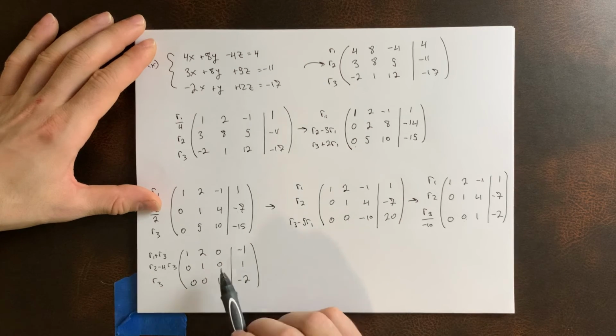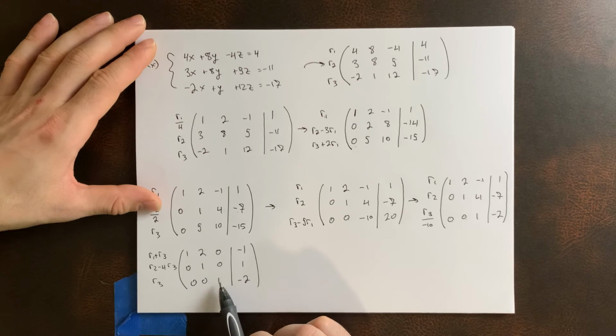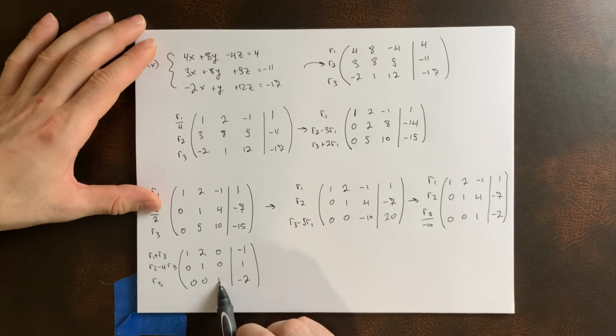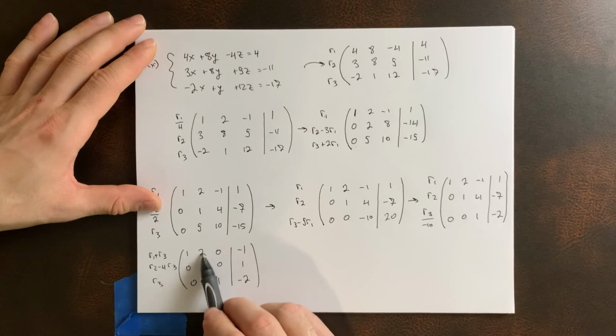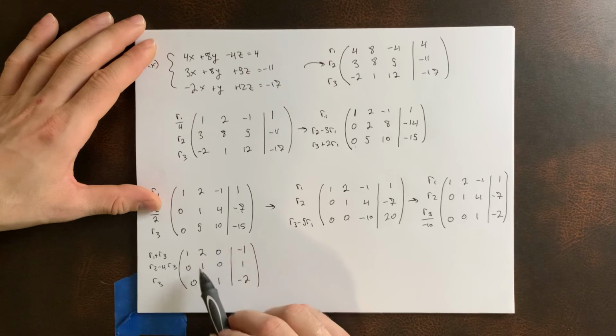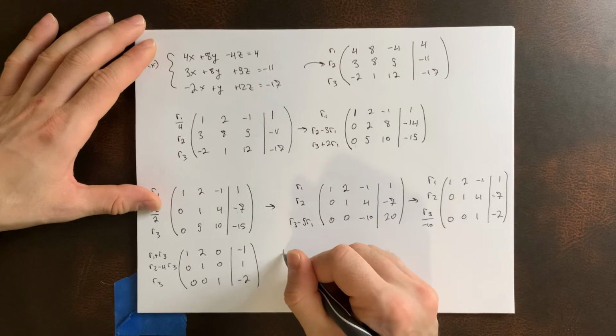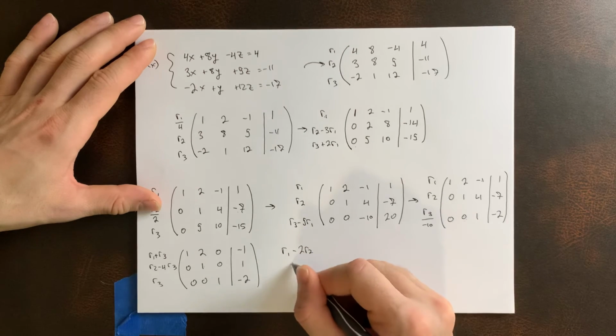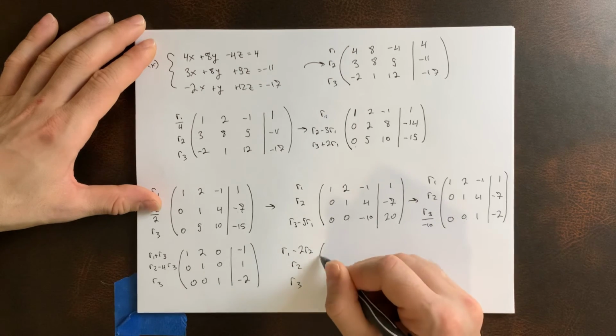Okay, now we're almost done. The last thing we want to do now is move up. So remember we had the 1, make everything above it a 0. Now here's our 1. Everything above it a 0. Move back up the diagonal, make everything above this a 0. So let's make this a 0. And that's easy. All we have to do is just take this and subtract 2 of this one from it. So row 1 minus 2 row 2. Row 2 is the same, row 3 is the same.